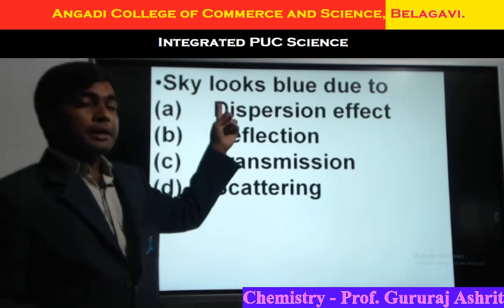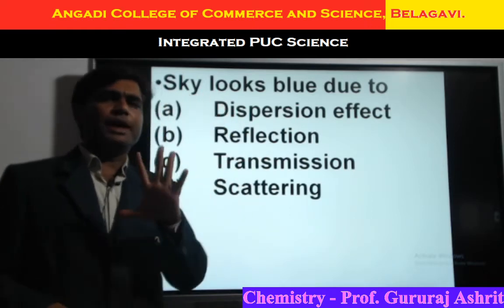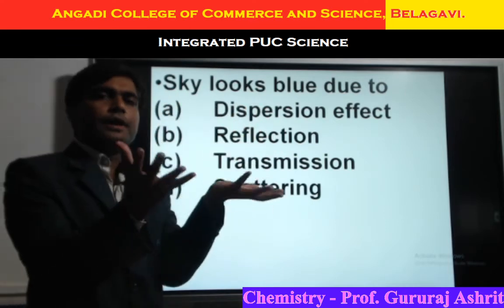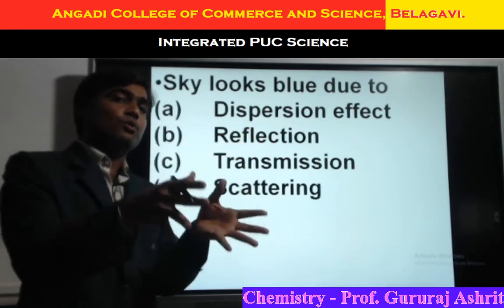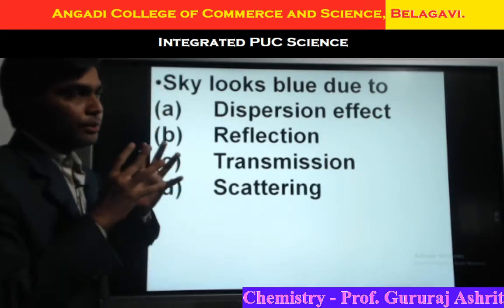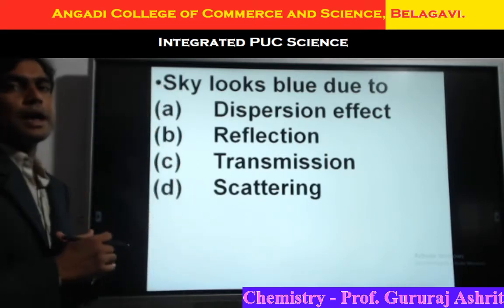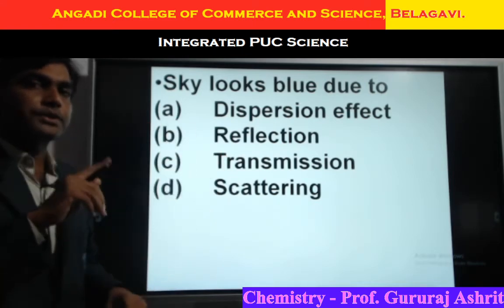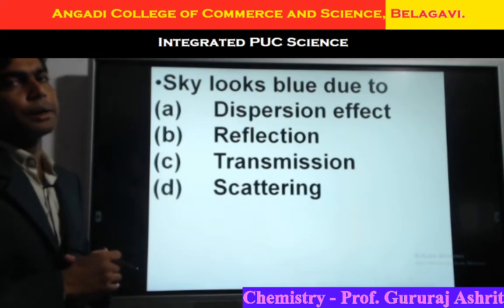Therefore, when you see the sky, the sky is imaginary, but the sun acts as a source, the atmospheric air and moisture act as colloidal particles, and the sky appears as a screen. When we see from the earth, the sky appears blue due to the light from the sun falling and scattering off the cloud or air particles.